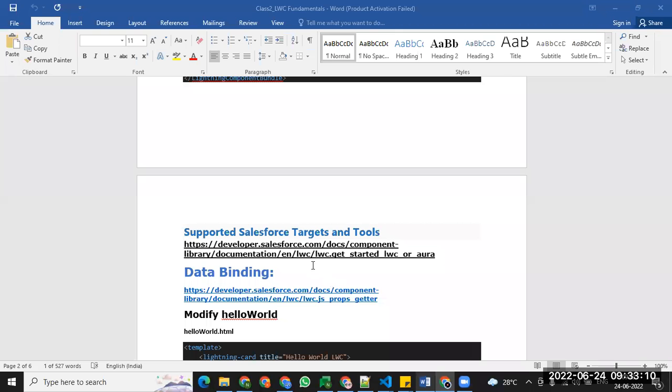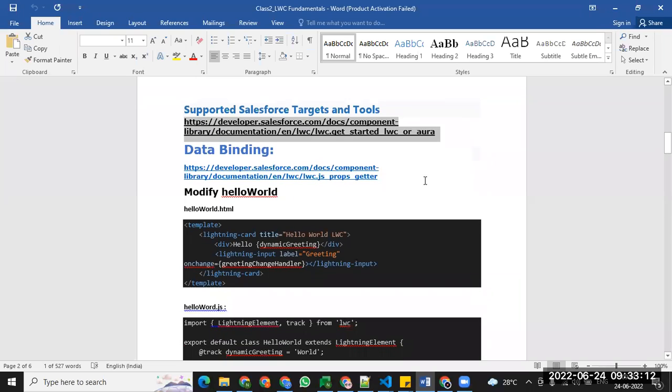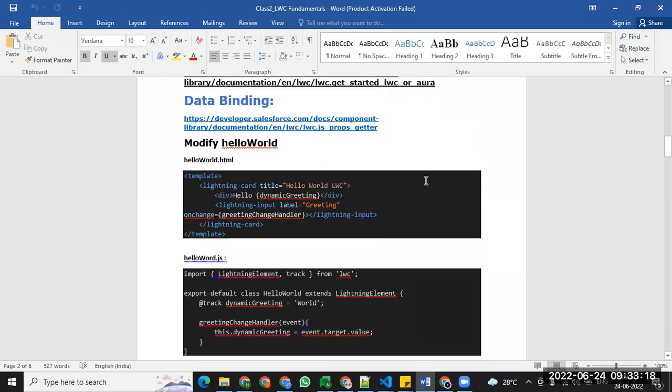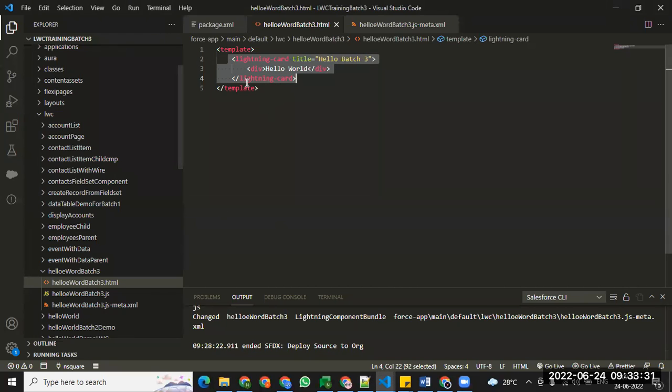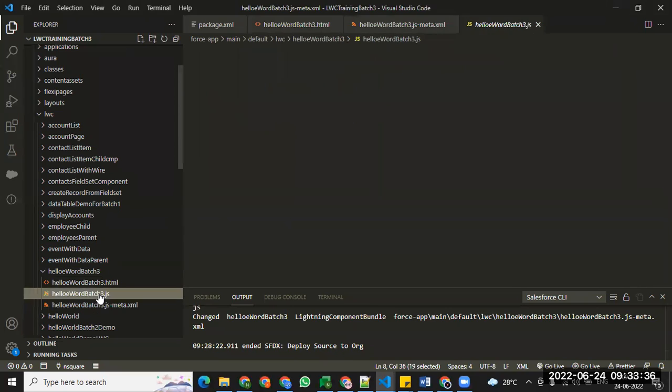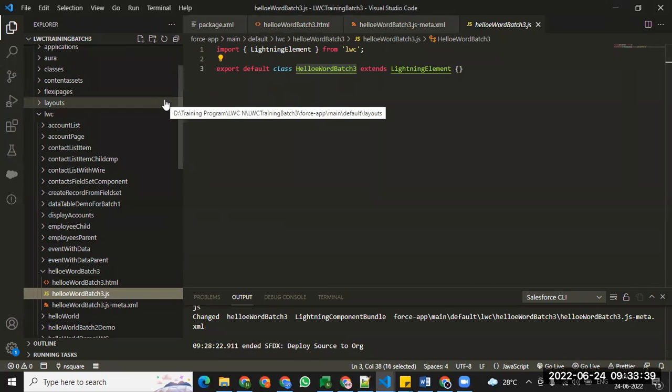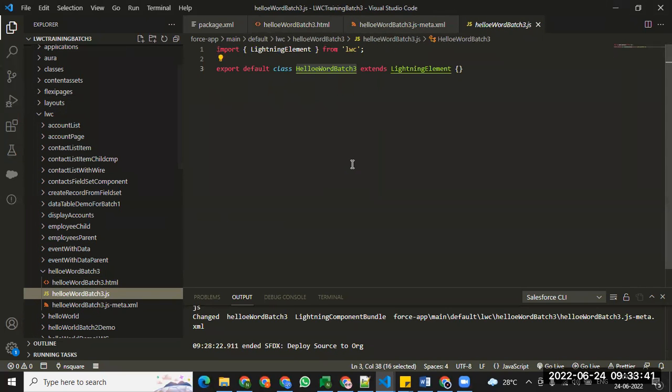Okay, now next thing, how do we bind data in LWC? Like you can fetch value from LWC JavaScript and show it in the HTML file. So first of all, you guys know about this file and this file, right? We haven't talked about this JS file. So these three files are getting created for us automatically when you create this LWC component.